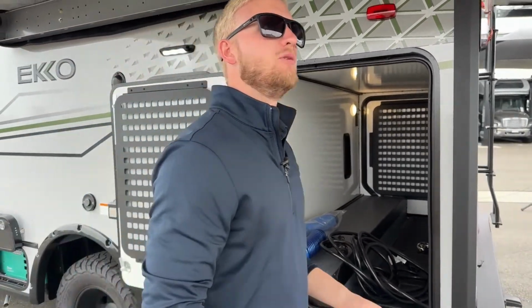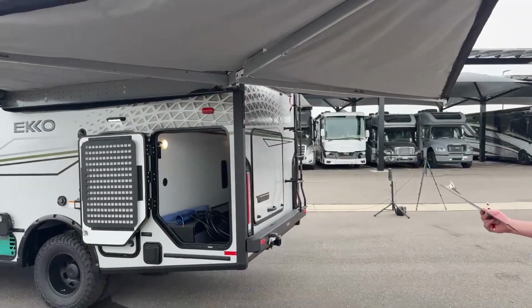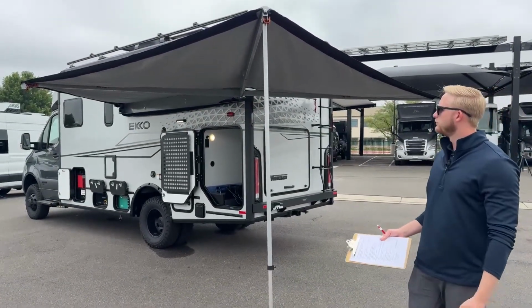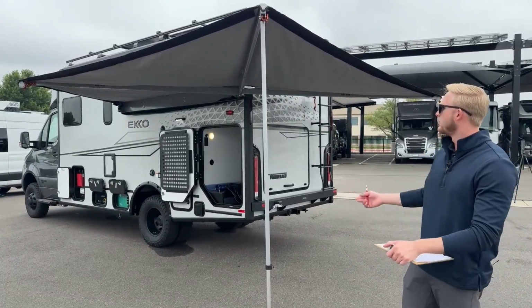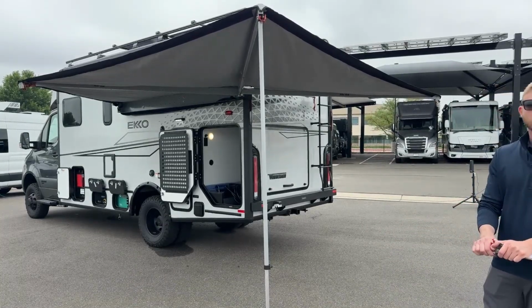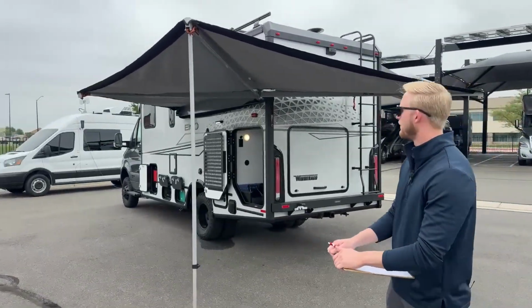And then Jody, if you want to take a step back, we'll see our batwing awning here is completely set up right now. So this will cover about 270 degrees all the way around. Really useful feature if you're at the campground, you just want to have a little bit more shade for yourself, set up a lot more chairs under here, or keeps you out of the rain if you need to get into your garage. So if you're working back in your garage and it's pouring down rain, you can put your batwing awning out and it'll keep you completely dry while you're in there.